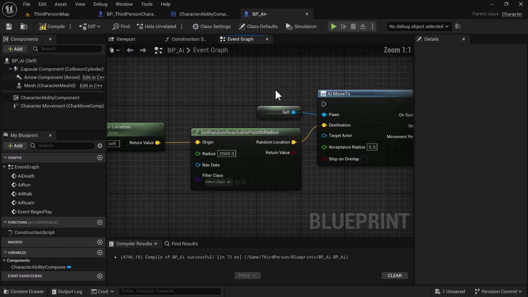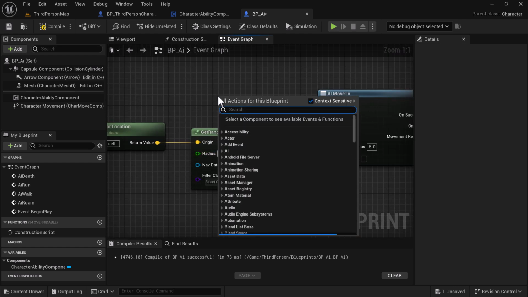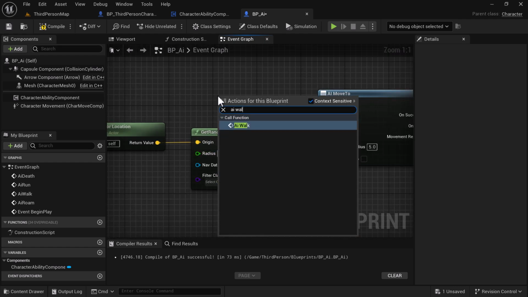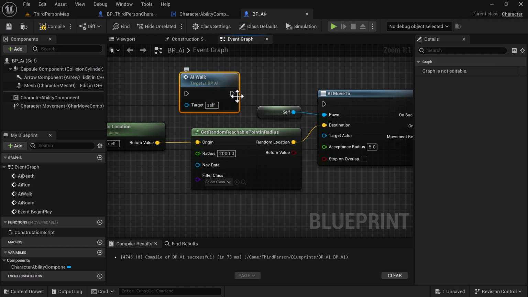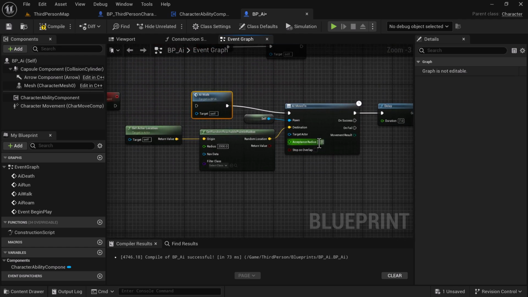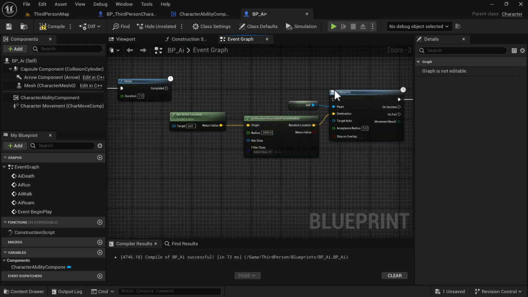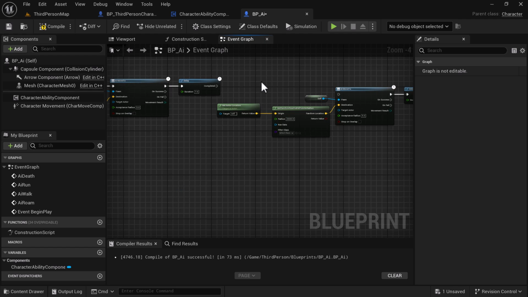Now, we're going to need to hook this up to the AI walk because we're going to have our character walk first. So we're going to do AI walk, and that'll activate our walk logic. Connect this up. Okay, now we're going to do AI run.